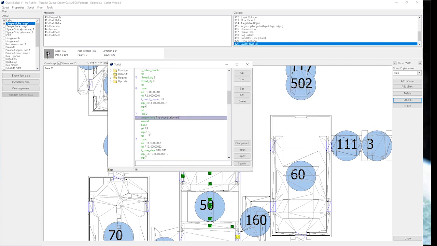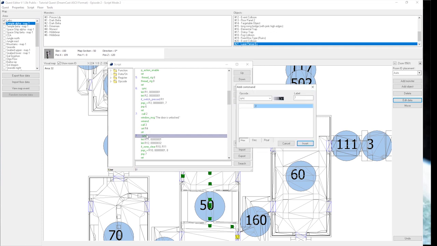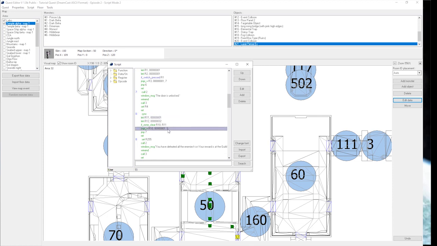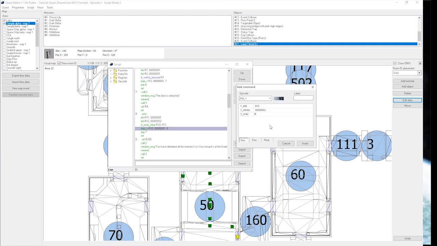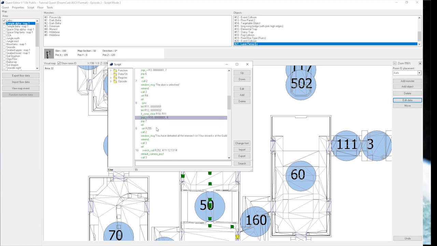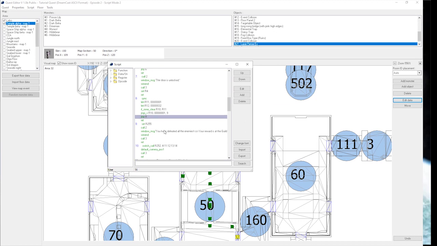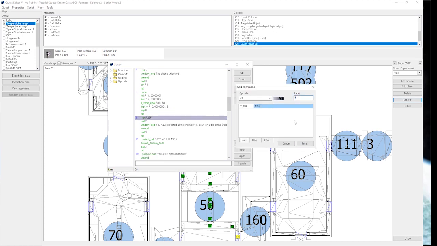The door is unlocked. Then we want this to be, we can actually just remove this jump 7 because we're actually going to thread stage this function here, function 8. And that's 9, and then the jump is an 8. Yep, this is function 9 because we want this to jump to function 9 when its conditions are met. And this is going to be jumping to itself if the zone's not clear yet. And then this one is function 9.